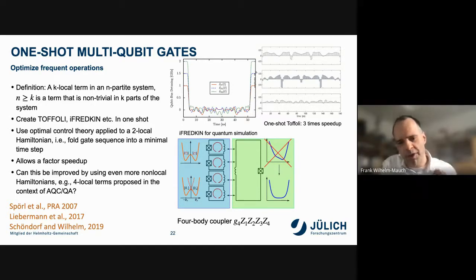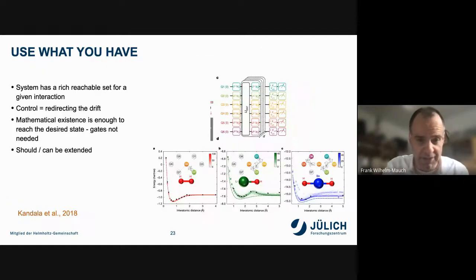And we could go even further and make synthetic couplers shown on the lower right from a paper that we've written with Marius Schöndorf, which is a coupler that essentially natively implements a 4-body interaction. So that has Pauli Z gates on 4 different qubits in a product. I mean, it does so in the sense of an effective low-energy Hamiltonian, but this could also give us a shortcut of implementing complex gates in one shot. And I think this is worth carefully benchmarking, because, of course, this comes at the price of more complicated hardware.